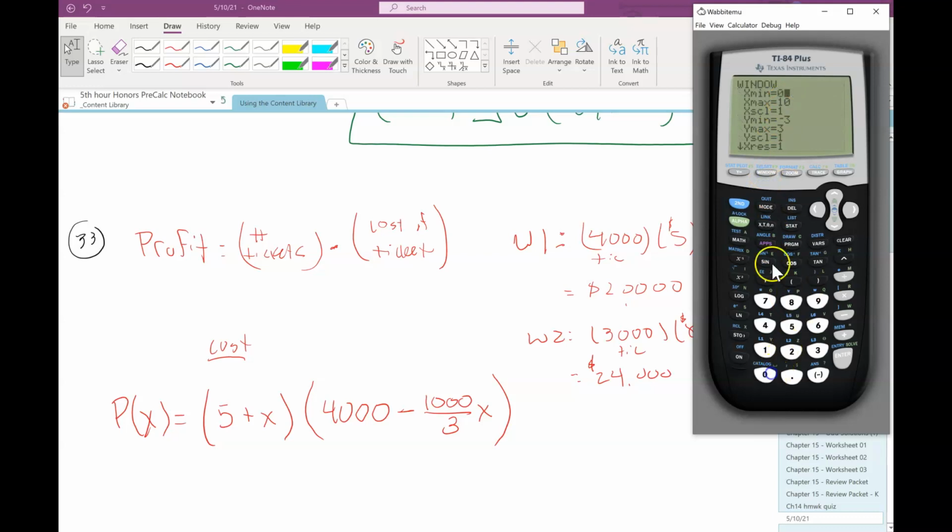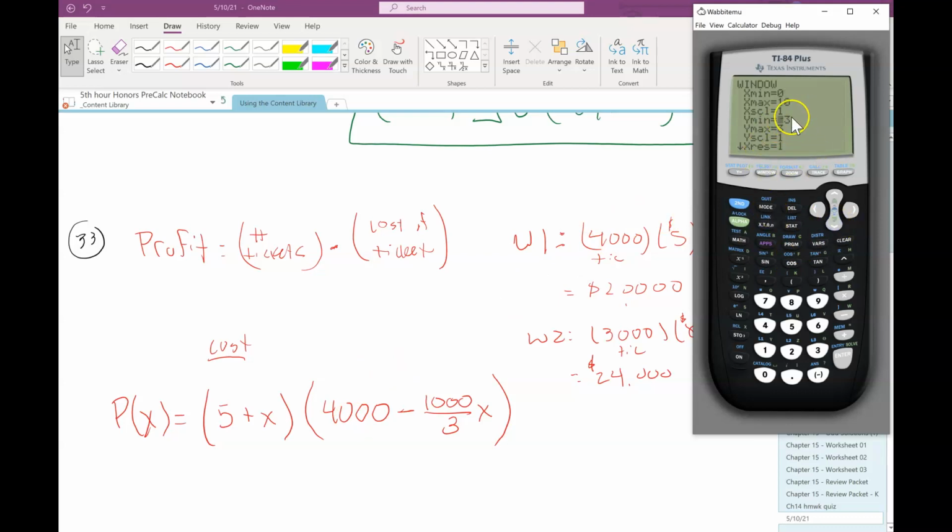I'm assuming that x having a maximum of 10 will be plenty. If you're going to go $15 for a ticket, you can't really get that high, because if we're losing 333 tickets for each dollar, and we have 4,000 to work with, you can only increase it by $12 or something and not have negative tickets sold. So I think that's probably good.